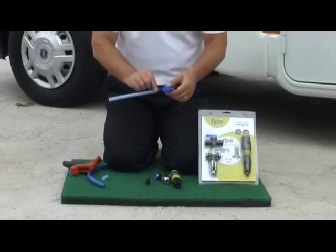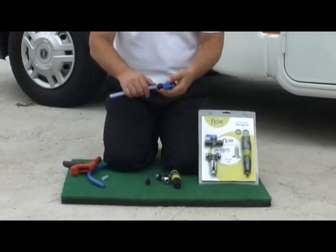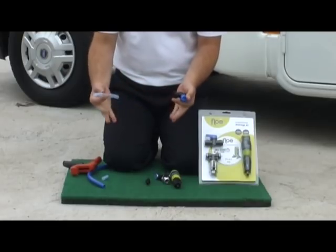Now there's a little lug here, and what you can do if you need to remove the pipe to cut a little bit more off, and it's better to cut a little bit at a time, is just pull that lug back and you can remove that pipe again.